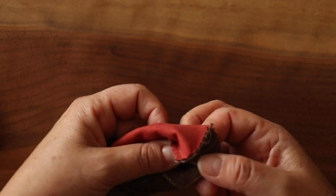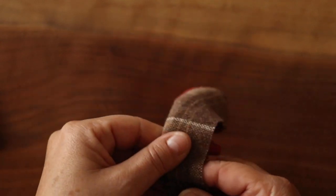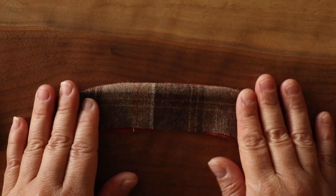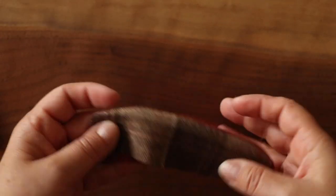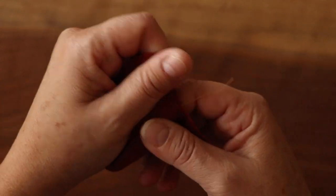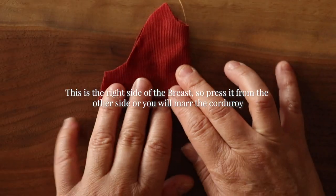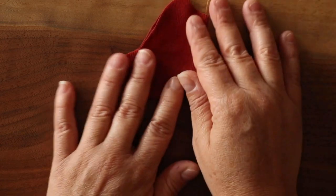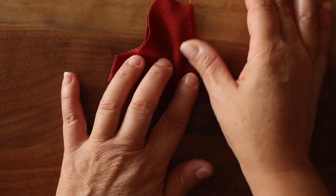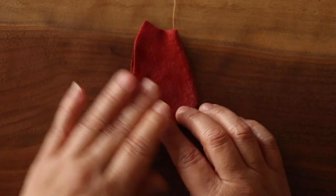Turn the collar right side out. Work the round corners flat with your fingers first. When pressing the collar with the iron, press it with the wool side on the bottom. Work the breast corner with your fingers first, and then press with the iron. Press it from the wrong side, or you will mar the corduroy. I am working all the pieces flat with my fingers first, and then I use the iron to press the seams.